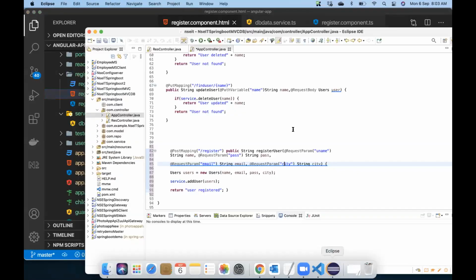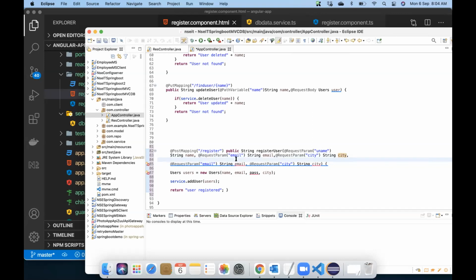Okay, let me go back and make it uname, email, and city. So three properties we're taking here.